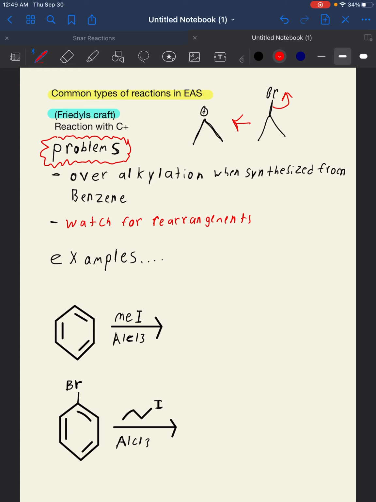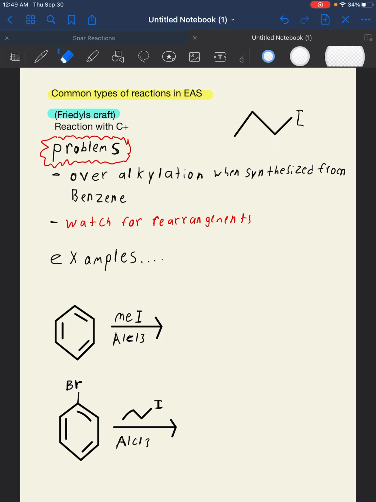What's that mean? Well, I'll show you in one of the examples, but before that, you also have to watch for rearrangements that occur with these. So for example, a rearrangement. What is a rearrangement? Well, let's flex our orgo 1 muscles here, and let's think about this for a second. If I have something that looks like this.